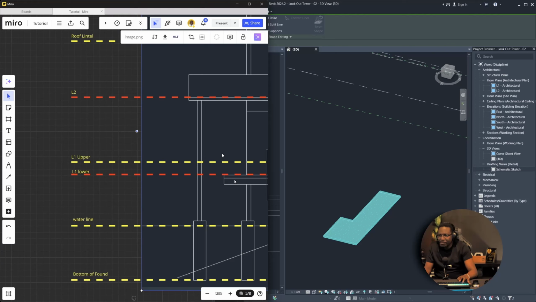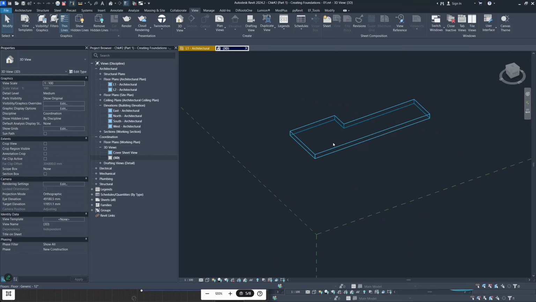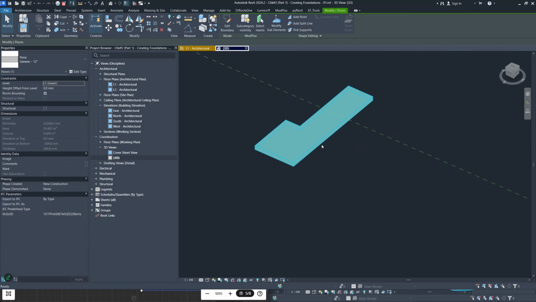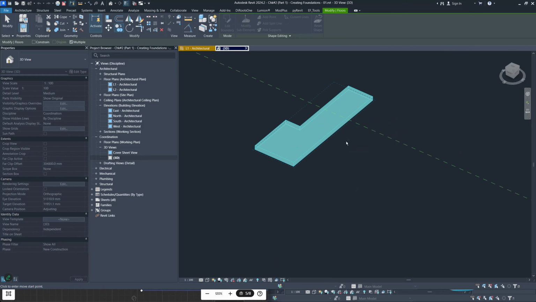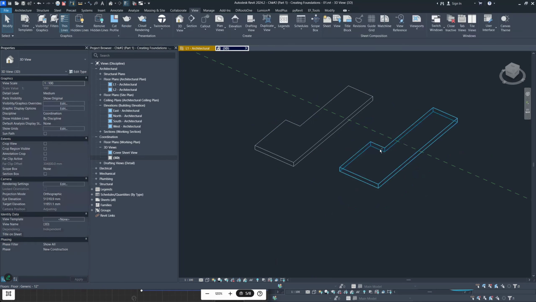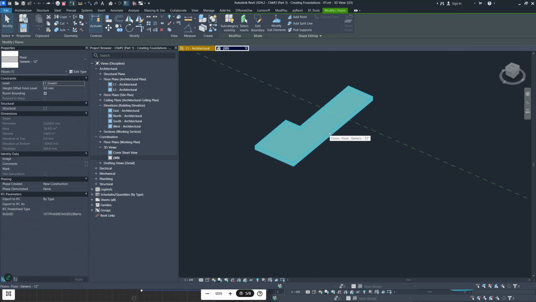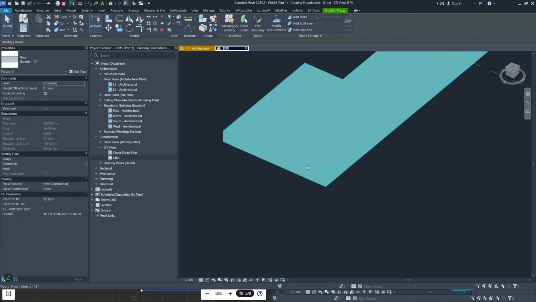Oh, right. I think I understand what you mean. It's not necessarily copying the object per se. Let's say, for example, I have this slab here, right? What the person was saying is not copying the actual slab and then changing it, but copying the family, right? All right. So how Revit works is that for the properties of this slab, you have two ways to adjust the properties. You adjust it by instance or by type.